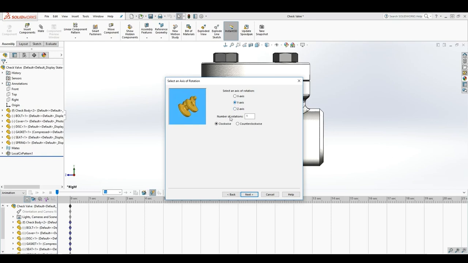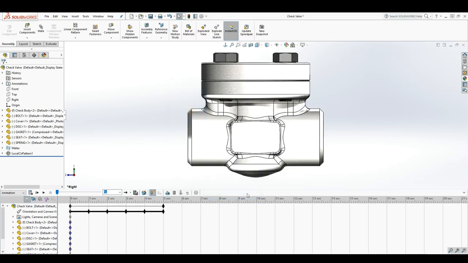But in our case, we want to rotate it around the y-axis, in the clockwise direction, and we'll click next. For the duration of our animation, let's make it 5 seconds, and the start time we want to start at 0. Then we'll click finish.